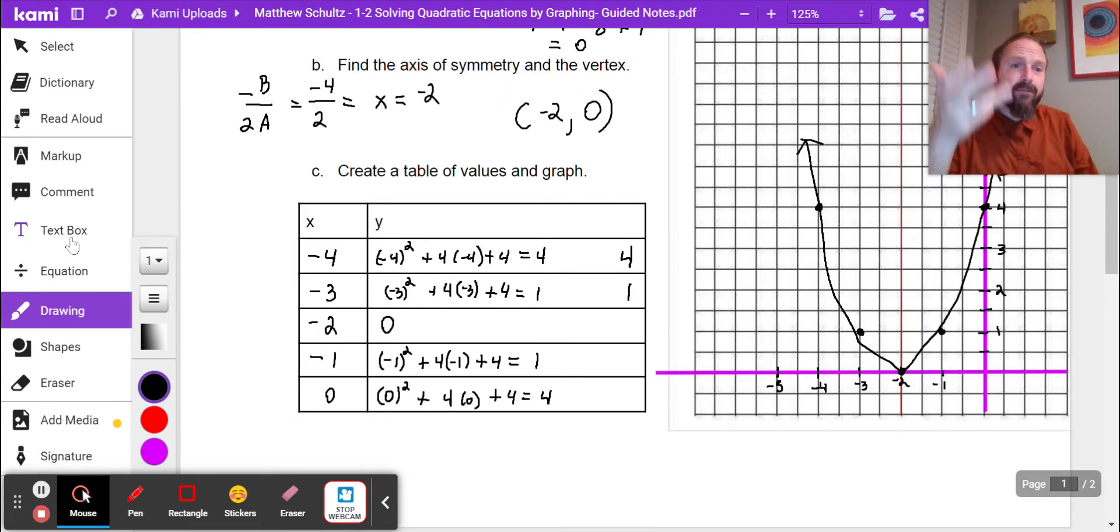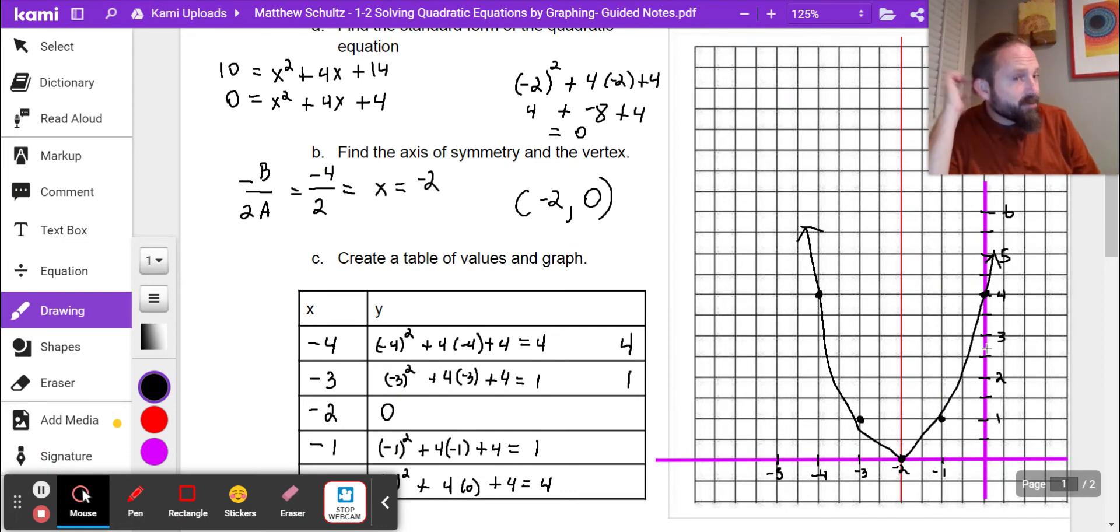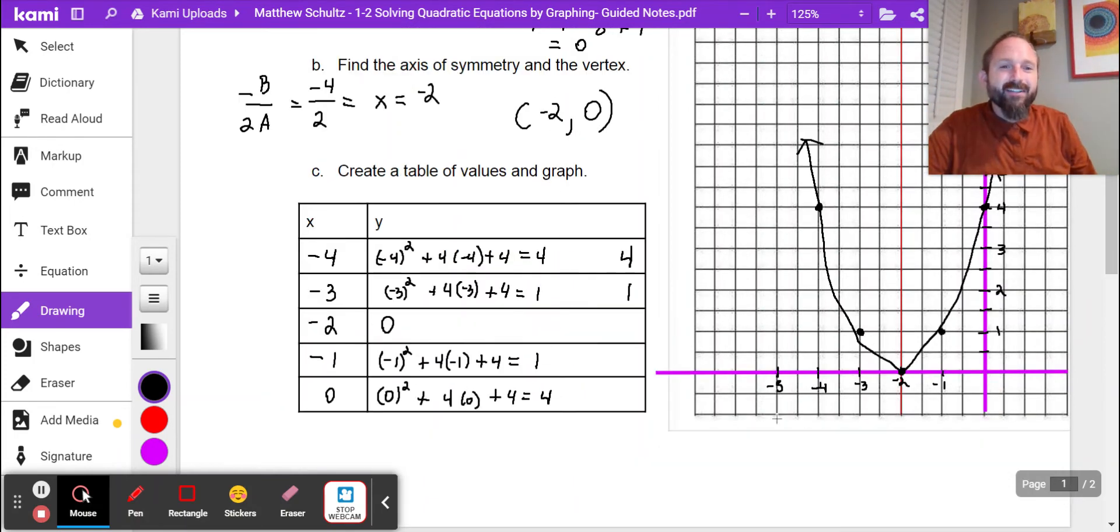I want you to try to draw it before me in 3, 2, 1. All right guys, look at my graph. Let me zoom so you can see. You can see that it has a minimum at negative 2, 0. And you can see that it's positive going up. But what's my 0? What's my solution? My solution is when x is negative 2 right here. Here's my graph, my table of values, and my solution.